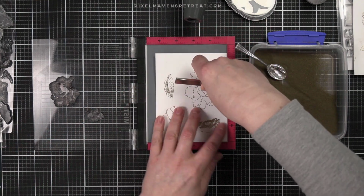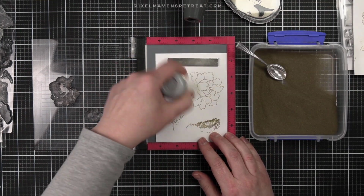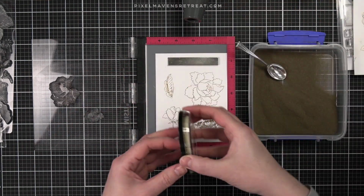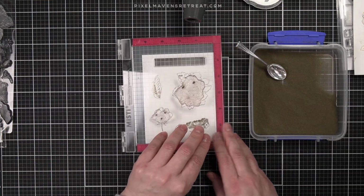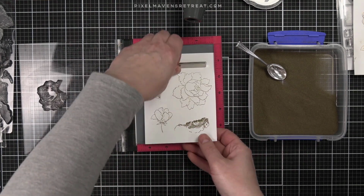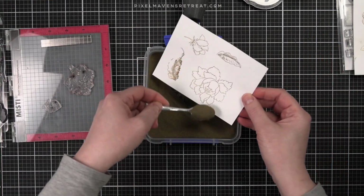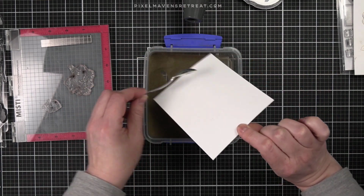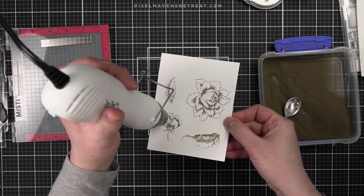So once I have both of those done, I went ahead and lined up the second layer for the flowers only. And I'm adding the anti-static all over the piece of cardstock so I don't get any strays on those finished leaves. So I'm going to go ahead and ink up those second layers and get those added into the flowers. This is really going to help them have some extra detail than just the line. And I really think that helps them to stand out without having to do any other coloring to these elements. So now that I have my embossing powder on those successfully, I'll go ahead and heat them up and then do the same thing again with this second set of images.